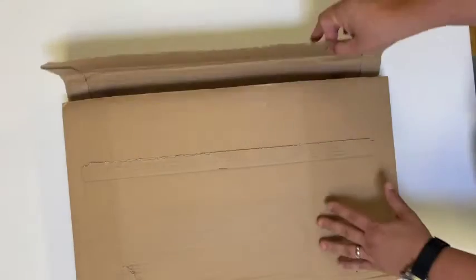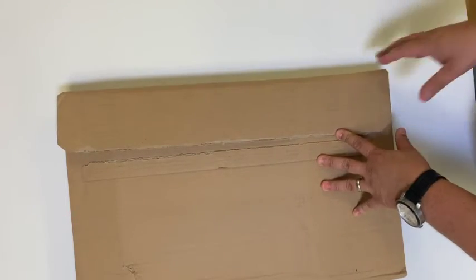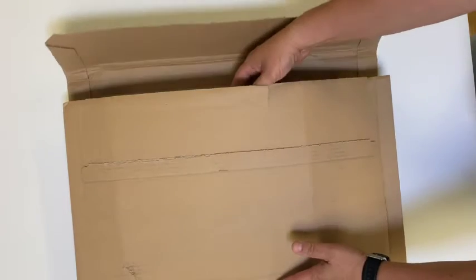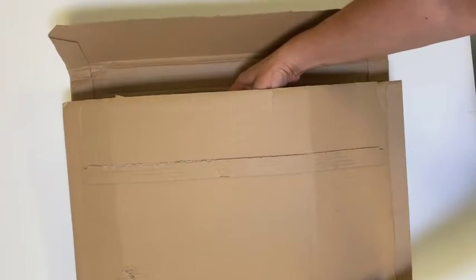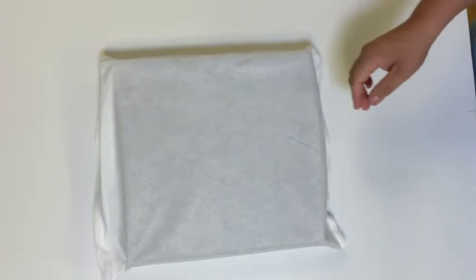Okay, now I have the package here on the table, and I already opened the security slip because it's kind of hard to get it out. Basically, this package comes very well protected, because this is coming from the other side of the world, and here is the book. Let me put this aside.